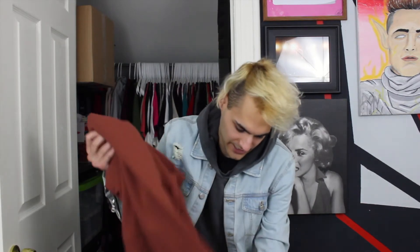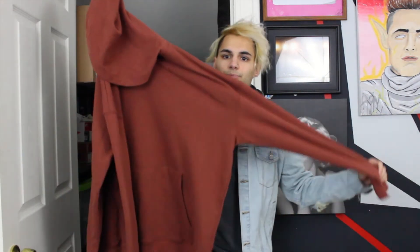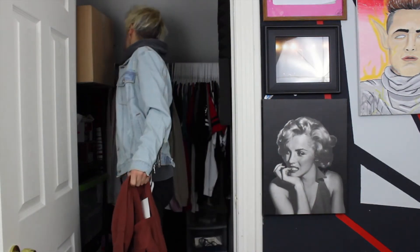The last thing I got is just another hoodie that I've also been wanting. Out of all the H&Ms I went to, I can almost never find this in my size. But this was all at the same exact H&M — found everything I was looking for. It's this really nice hoodie in — I don't even know what they call this. The website said orange, but I don't really think this is orange. It's like a burnt orange more. But I really like this hoodie. It feels nice and feels different compared to all the other H&M hoodies. This is probably my favorite H&M hoodie right here.